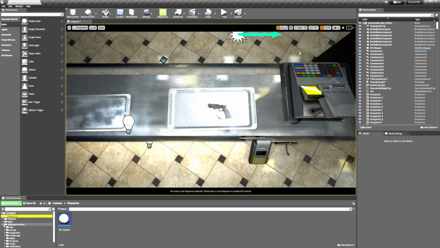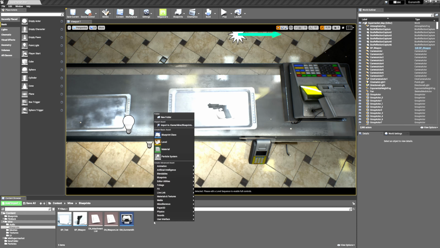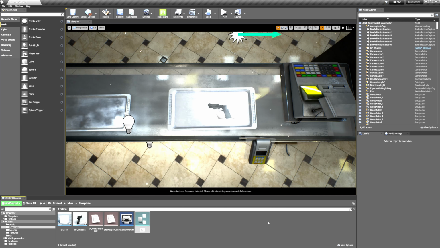So the first thing I'm going to do is head over into the folder where I'm keeping my blueprints. I've got this here, and we're going to first go and create a structure. Now, a structure is kind of like a collection of variables. It's a collection of settings, if you will. And what that's going to do is hold what it is that we're going to be using. So I'm just going to right-click, go to the blueprints, and choose Structure. We'll go and rename this here, S_, and we'll call it Weapon.